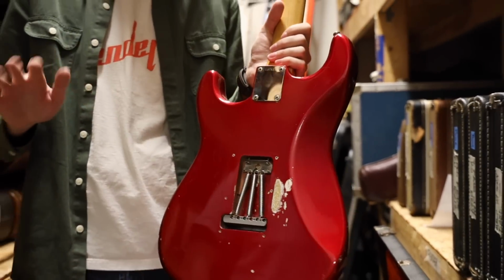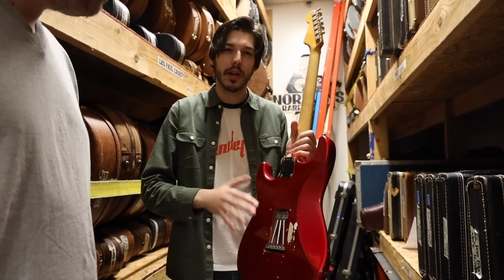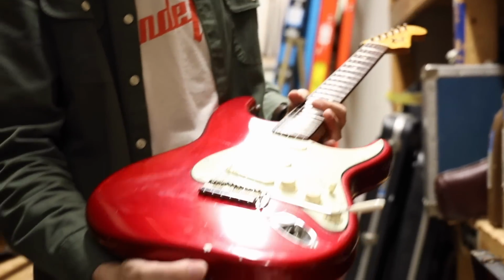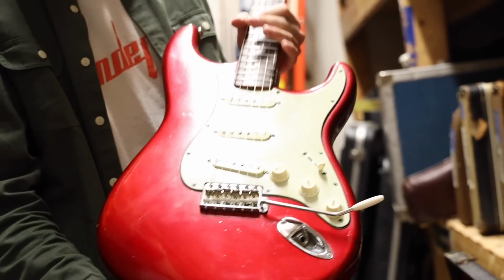This one is not a mint guitar. It's a little bit of a player. It's not like a crazy player, but we'll talk about what makes it a bit of a player. But you can see some of the original finish being worn through, which I actually love. And in the right lighting in person, you can see some checking as well, which is beautiful on this guitar.